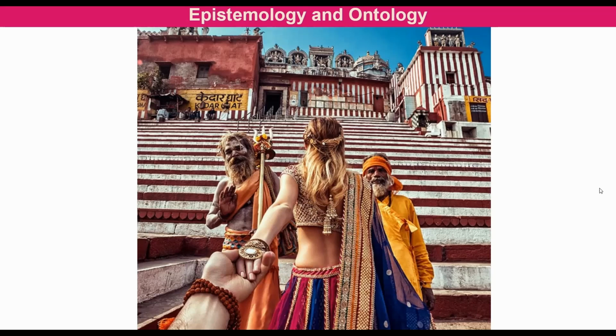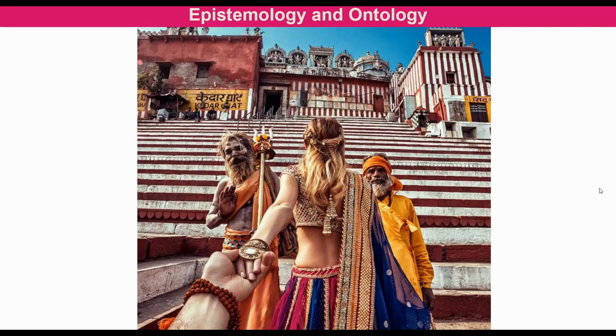I'll give a small example. Now I have a mouse. If I am to explain this mouse, there are two approaches I can take. The ontological approach would be that the mouse is made out of carbon. It's made out of plastic, which is a carbon molecule, and it has many other chemical components in it. That's the ontological approach.